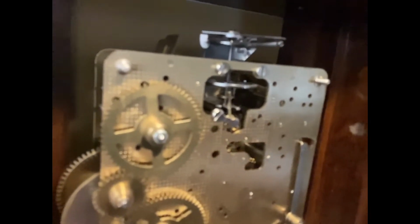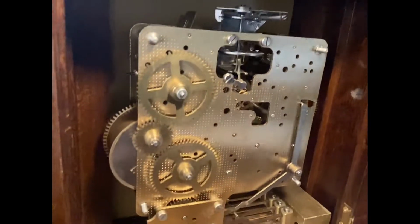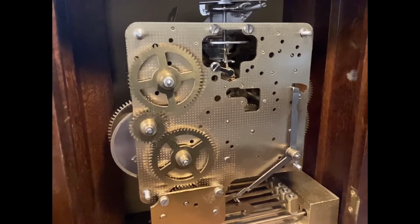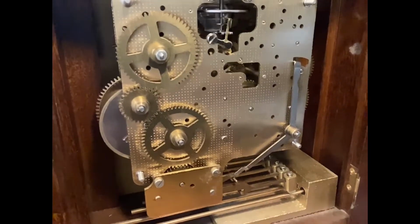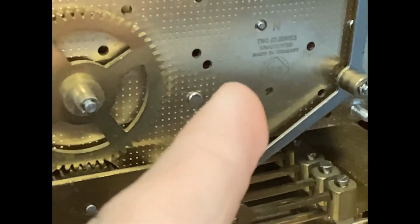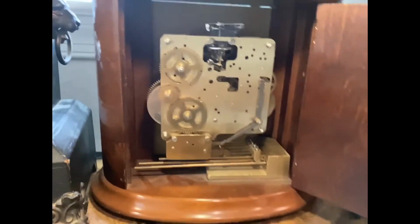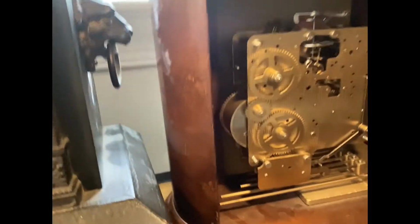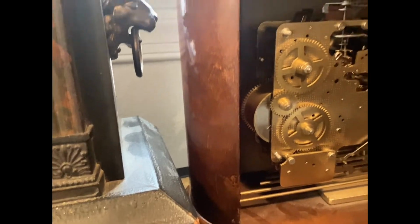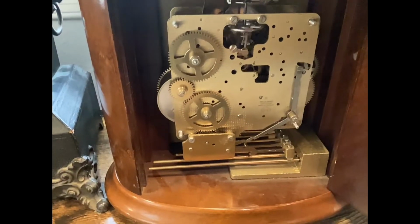And look at that. That balance wheel is regulated all the way to minus. And it's gaining a couple of minutes per day. It's a rebadged Hermle movement, as you can see. It says Seth Thomas on here rather than Hermle. If this movement was not rebadged, it would just say Hermle on it. So, without further ado, I'm gonna go ahead and chime it for you and let you see the workings.